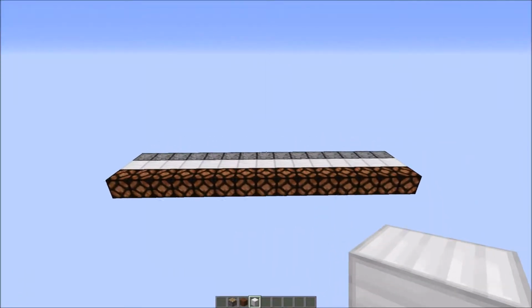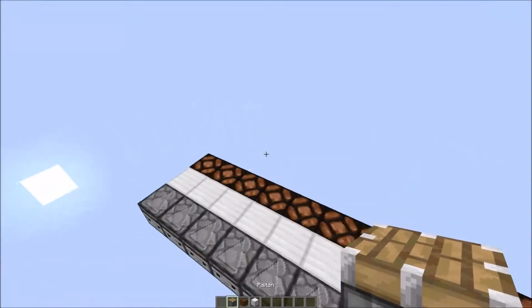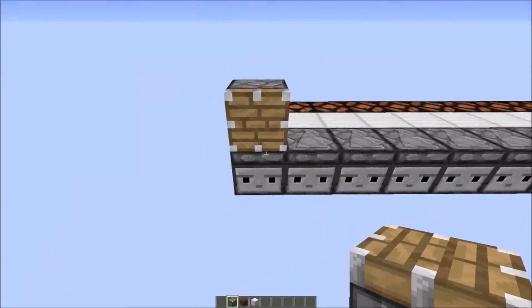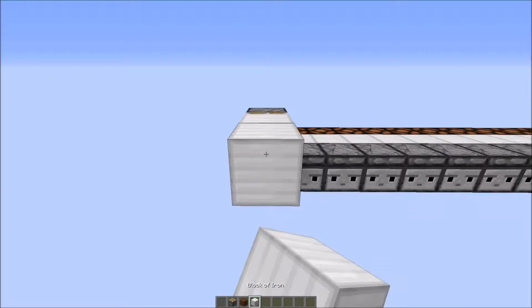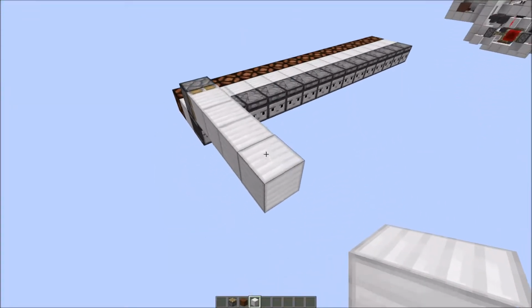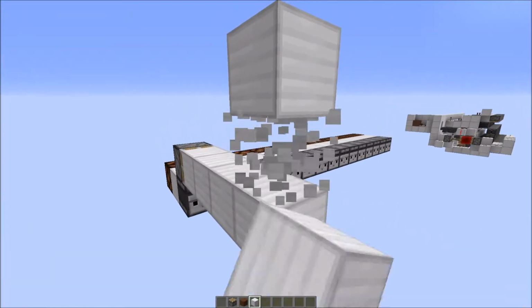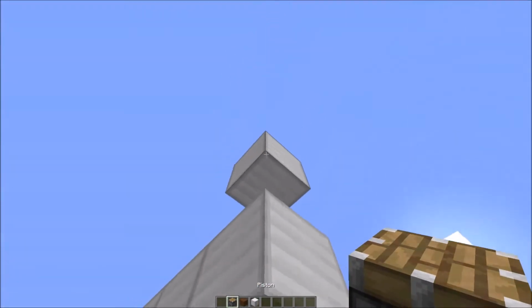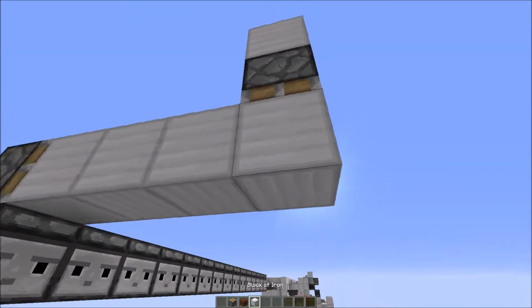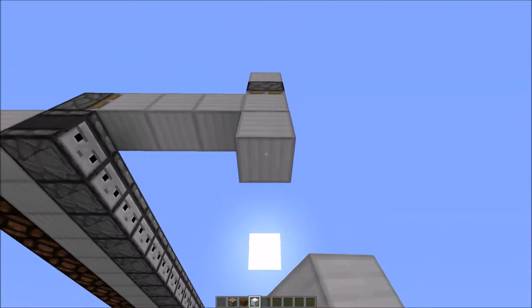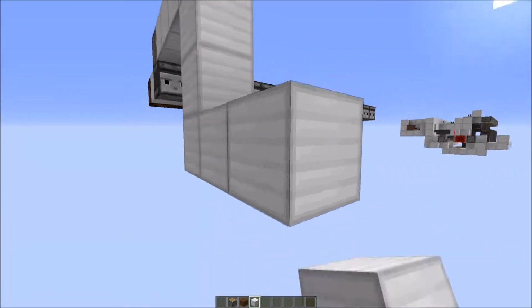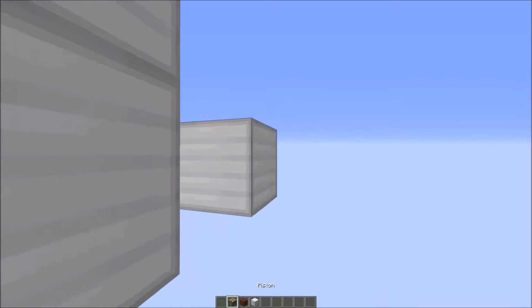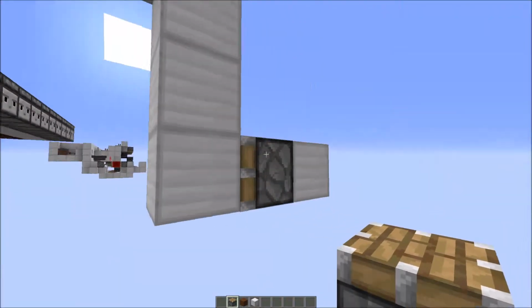So guys, in order to make this piston feed tape, you need to take a regular piston and place it above this observer block facing towards the back. After that, you need to come 4 blocks towards the back and 2 blocks above, break this middle block and place a regular piston facing downwards. From this, you need to come again 3 blocks, so these should be 4 blocks in total. 2 blocks towards the back, remove this and place a regular piston facing towards the front.